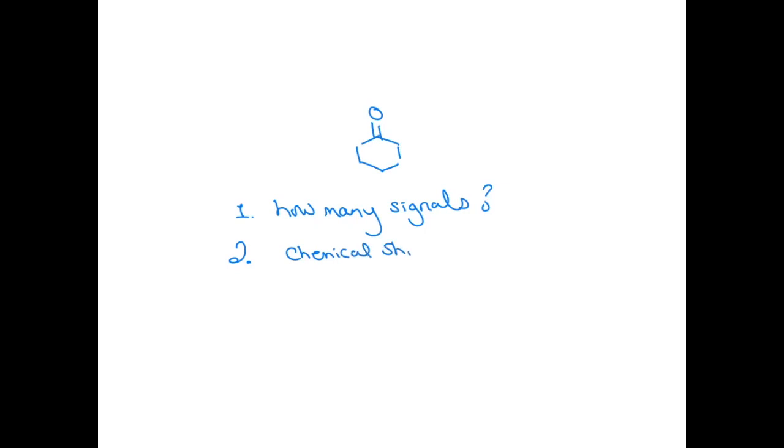So as a question at the end here, consider cyclohexanone, a 6-membered ring with a carbonyl. Tell me how many signals you expect. In other words, how many sets of chemically identical protons are there? And then tell me for each signal, what do you estimate the chemical shifts to be? That's all. We'll talk about this more in class and do lots of practice problems.